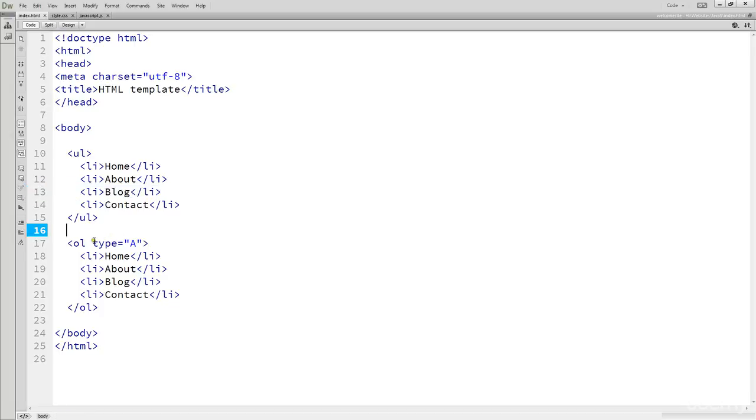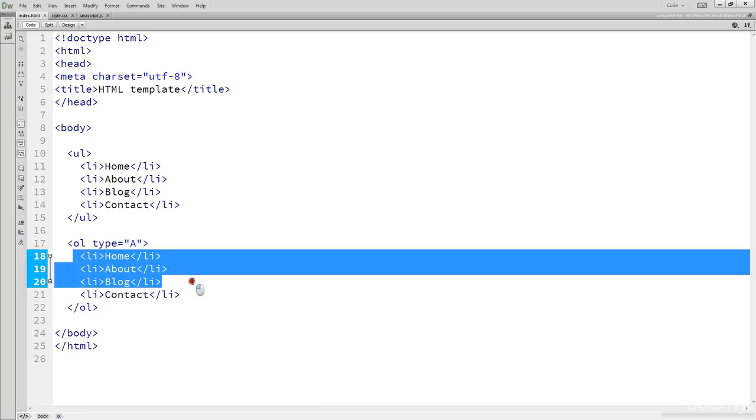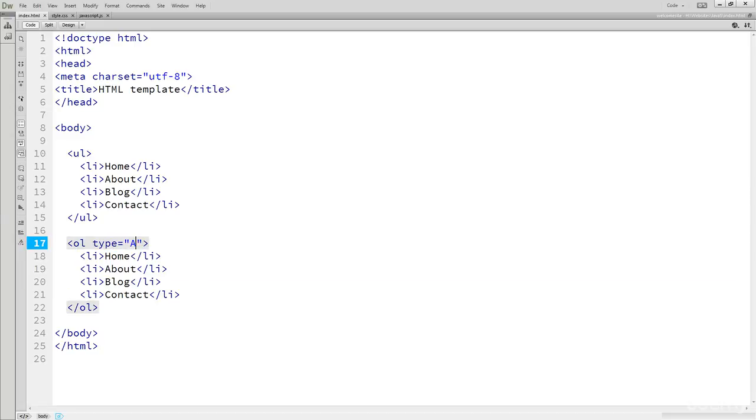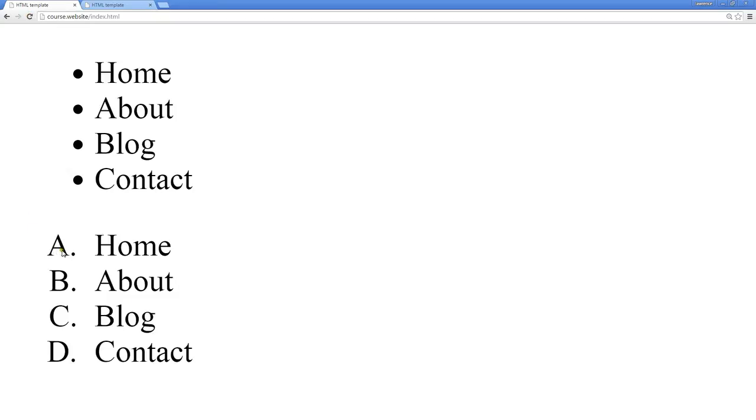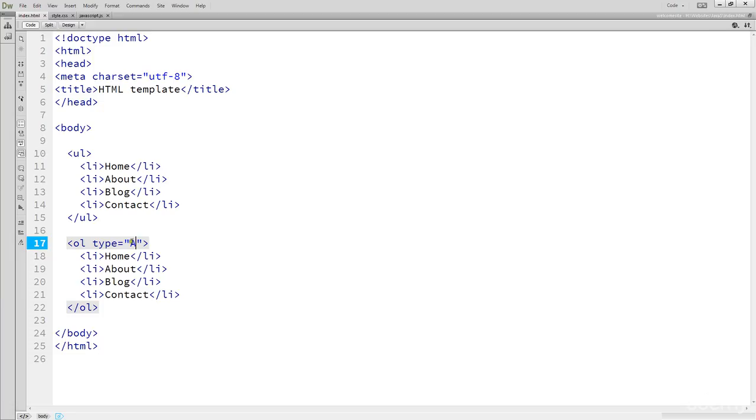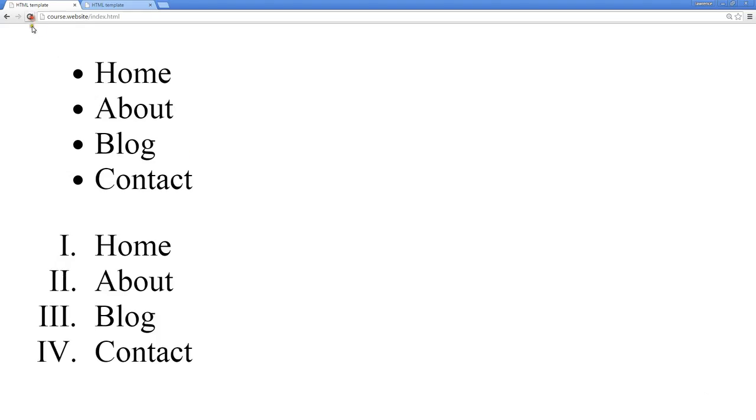With ordered lists, you've got the ability to add different types. As well with styling, which we're going to get into later, we can add an attribute of type, and we can just do type A, and that will allow us to change what these ordered list identifiers are. Here we just did a type A, so it's going to start A, B, C, D. We can also do lowercase, and we could also do the Roman numeral type. And we can just refresh that. So there are some options with the ordered lists as well.